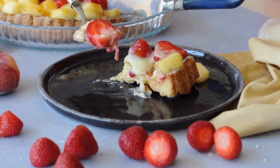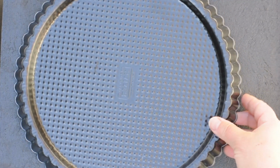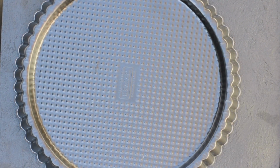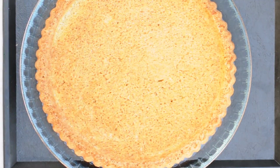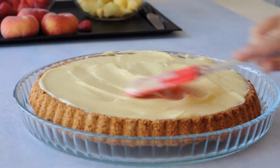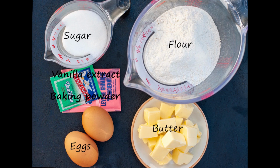To make the perfect base, I'm using this pan specifically made for fruit or custard tarts. No need for blind baking. The base is raised in the middle with an edge all around. When the sweet, short pastry is baked, you turn it upside down and you have a perfectly flat surface with uniform edges, and you can fill it with the custard without risking any spilling.